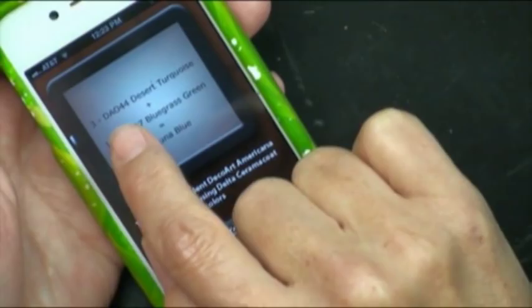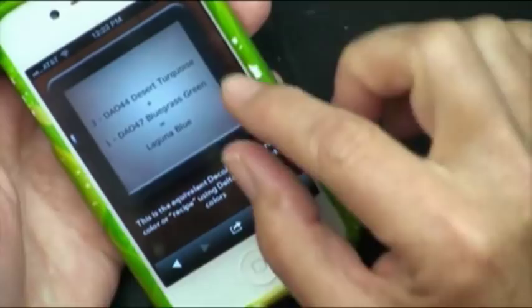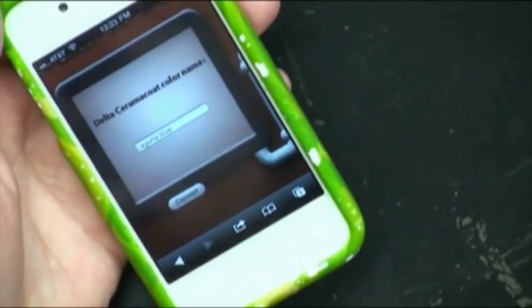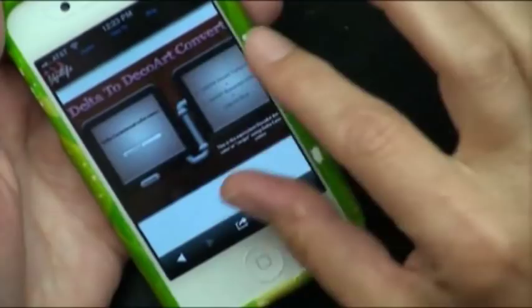So now I'll go here, and I'll do my conversion. And slide over here, and here we go. We've got the product number for you, the paint color number: three desert turquoise plus one bluegrass green equals Laguna Blue. Now, what I can't help you with is DecoArt colors that have been discontinued, but at least this gives you a place to go for the packets that you have that have Delta colors, and you're a DecoArt baby. So we created this for you guys.